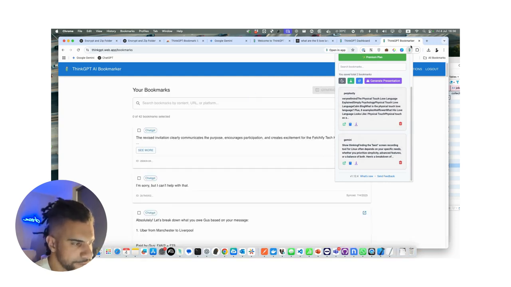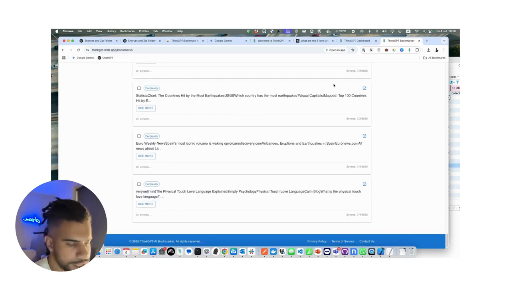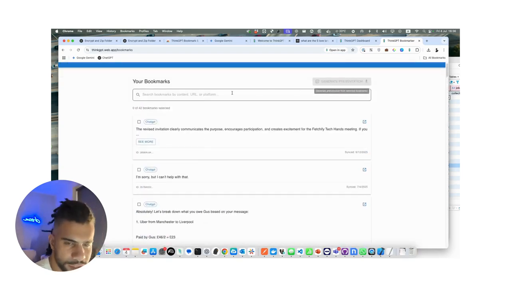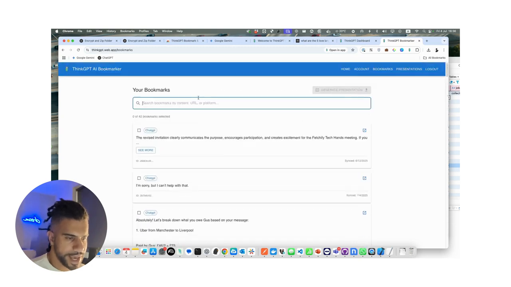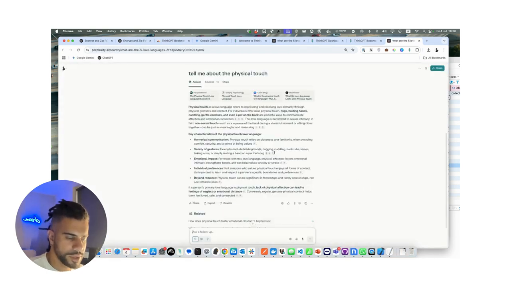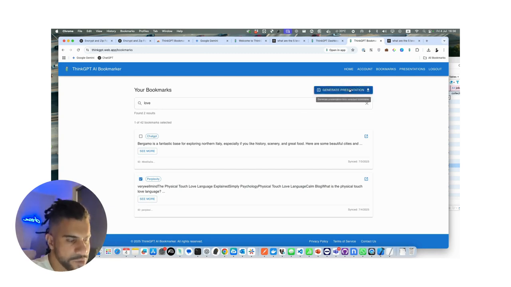But if you've already been using it for a while, everything is on the cloud and backed up. So if I search again for love languages, I find the one we just added from Perplexity, and I can still open it from the web page.